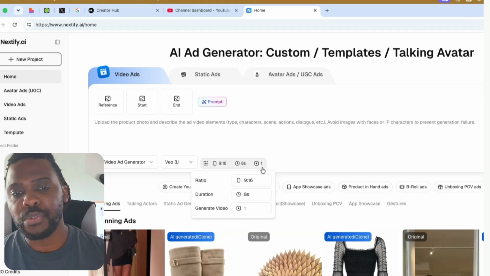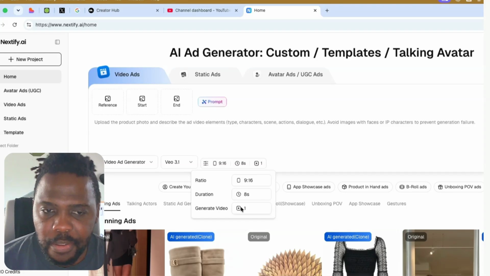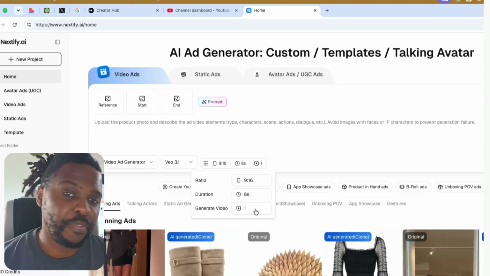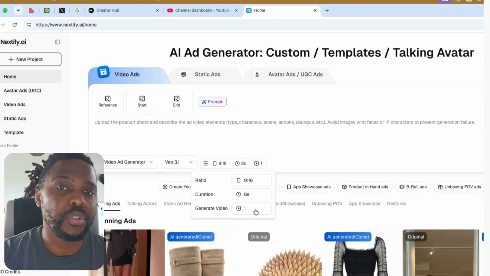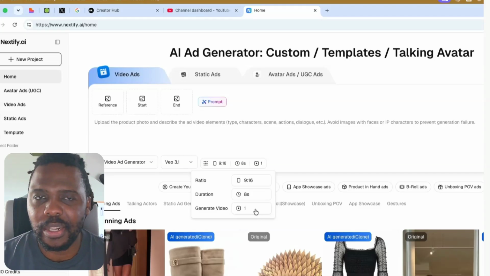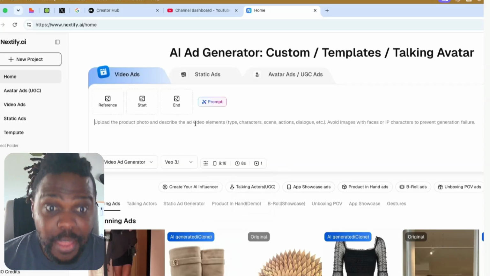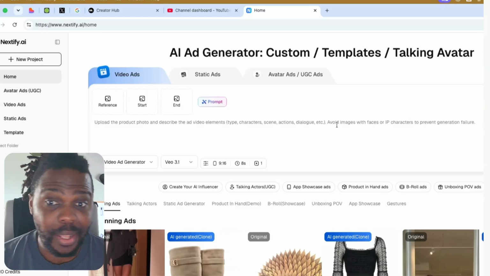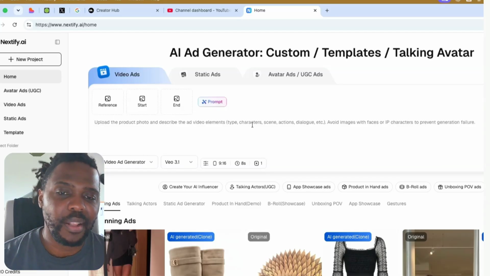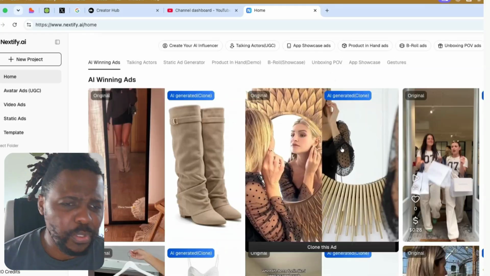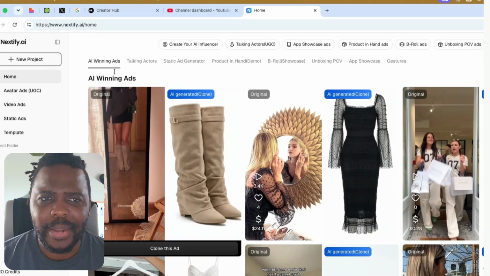Now, when it comes to generating those test videos, do I generate 1, 2, 3? This gives you an option to generate multiple videos at once, which I wouldn't normally advise. Maybe just go with 1 to start with, or 2 just to get an idea of what the outcome is going to be like. What it comes back to is this box here, this prompt box. The clearer this is, and the clearer the direction that you give it here, then the clearer the outcome is going to be.